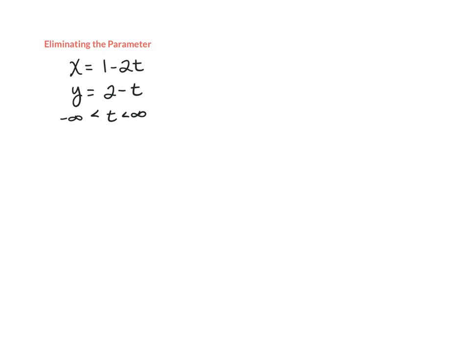Now I'm going to show you how to eliminate the parameter on a set of parametric equations and just turn it into a Cartesian equation that you would have recognized. So here we go. Our parametric equations are given here. To eliminate the parameter, we simply solve for t in one of the two equations. You can solve for either one. I'll show you what would happen if you did it for either one. So let's take the x equation and we'll solve for t. So x minus 1 would equal -2t. T would equal x minus 1 over -2.